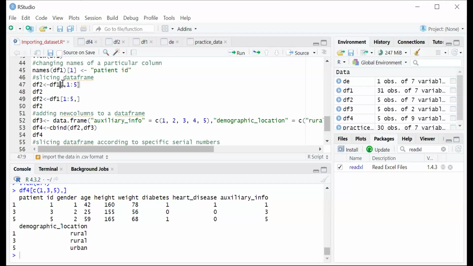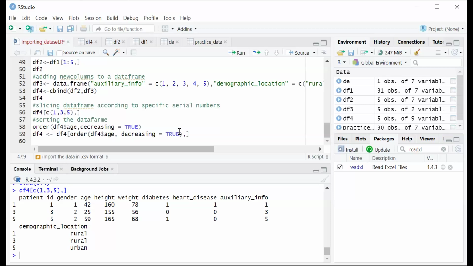When you don't put anything before the comma, you are not specifying anything about rows, so you are not specifying which patients to retain, but you are specifying the column numbers, meaning these variables are to be in my new data set. On the other hand, when you execute commands 49 and 50, you are specifying the completely opposite: that patients 1, 2, 3, 4, 5 have to be retained, and you are not saying anything about the variables. So only the data of the first 5 patients will be kept. That is what I have discussed.